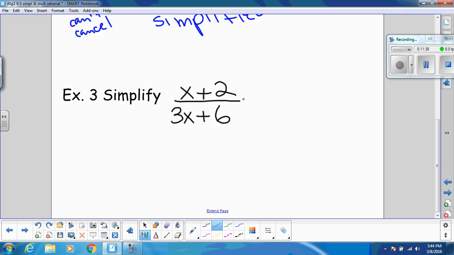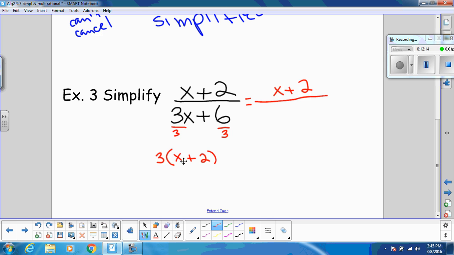So I'm going to go ahead and write that as the same thing, x plus 2. We can't factor that. Now let's do the same thing for the denominator. Do we have a greatest common factor? Here, yes, we do. We can divide each of these by 3, right? Do you remember doing this? If I can divide each of these by 3, we put 3 in the front, parentheses, and then what do we get after we've divided by 3? Here I'm just going to get 1x, and here I'm going to get a plus 2. So that's the greatest common factor, the GCF.